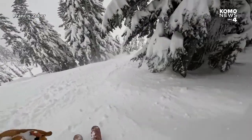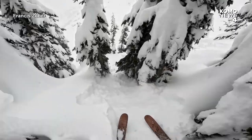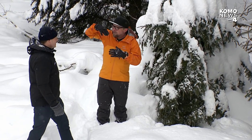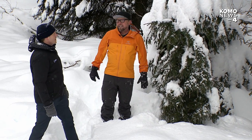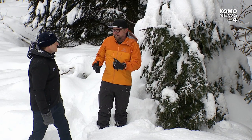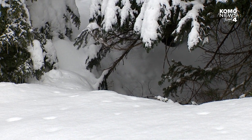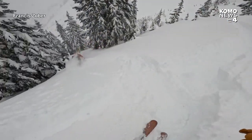The first and most important thing is to ski with a partner — someone needs to help you get out. If you fall into a tree well, particularly head first, don't panic. If you start panicking and grabbing, you'll shake all the snow off and it will fall onto you. You'll also wiggle down deeper, making it even harder to get out and leaving you with less air space. You have to remain calm and rely on your partner, because once you're down there, there's very little you can do to get out yourself. Always go into the backcountry or off the trails with a partner, particularly when skiing in the trees.